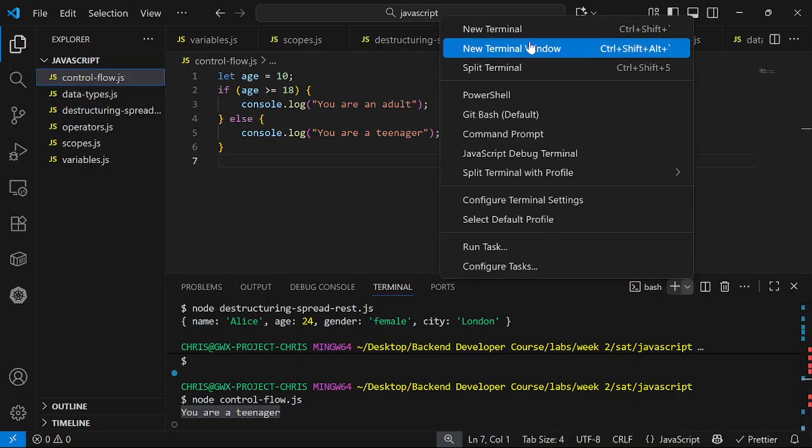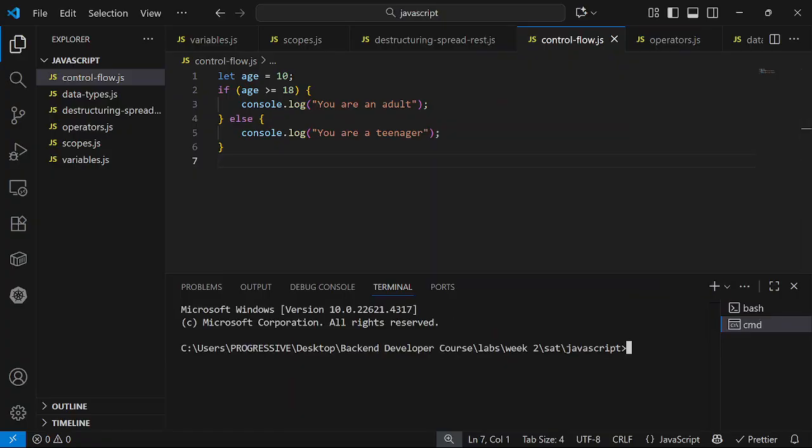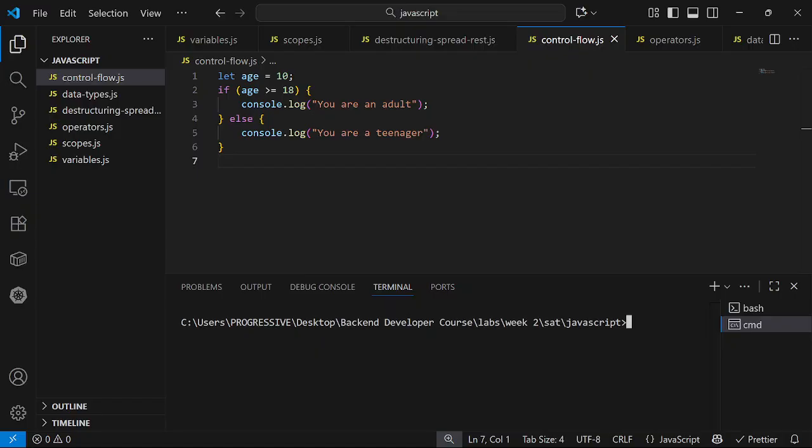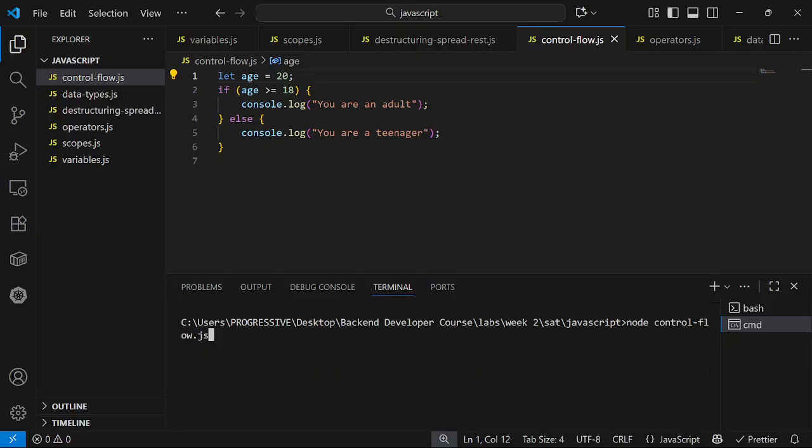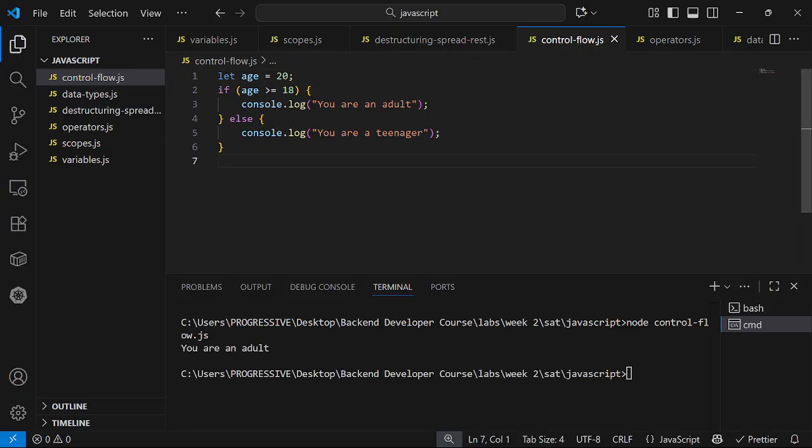Let me use the CMD terminal. So you are a teenager. But if I increase it back to 20, it's going to execute: you are an adult. So that's using if to control the flow.